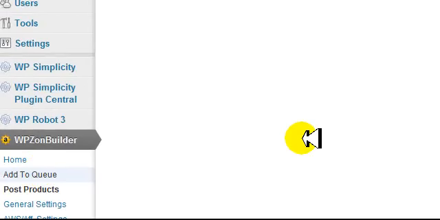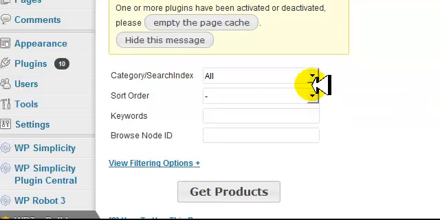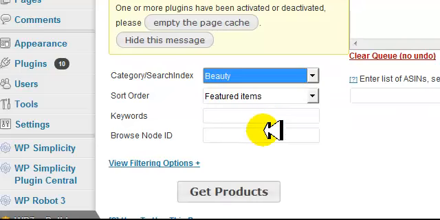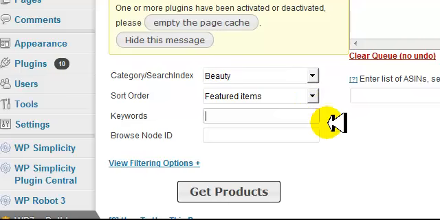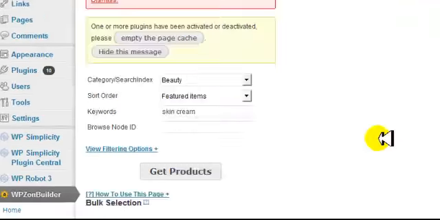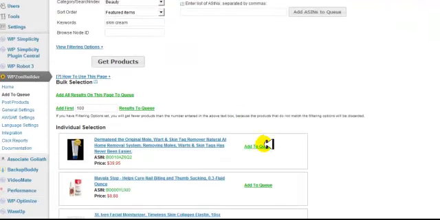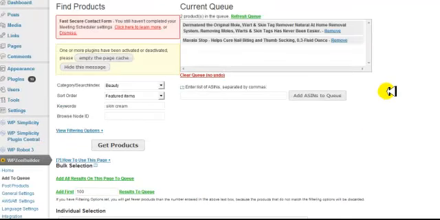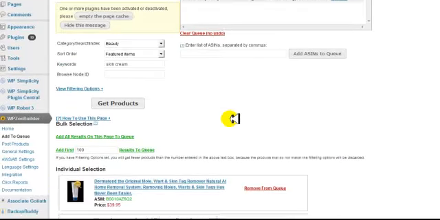Let's go back to our queue. We'll go ahead and put a couple products in the queue, just for an example.